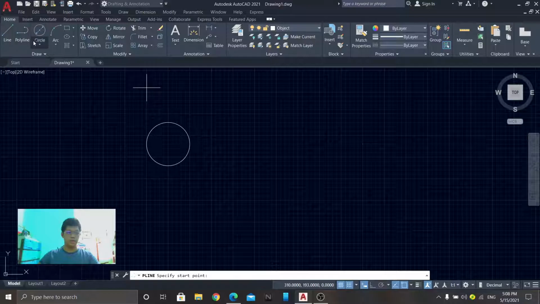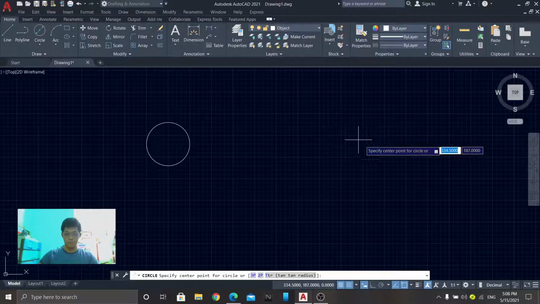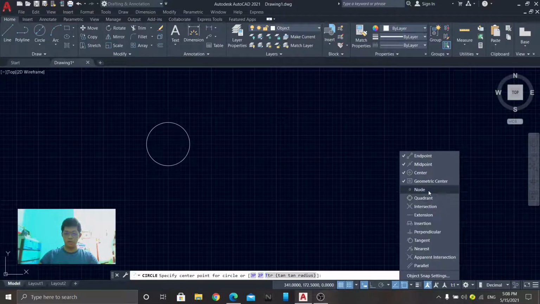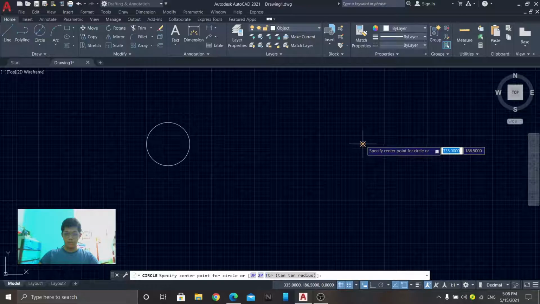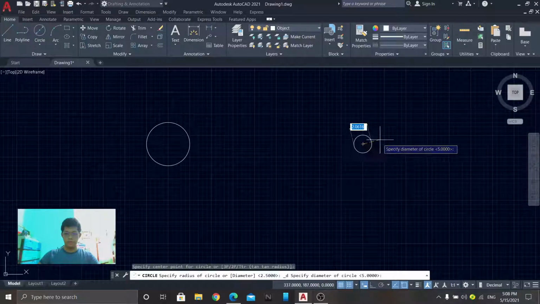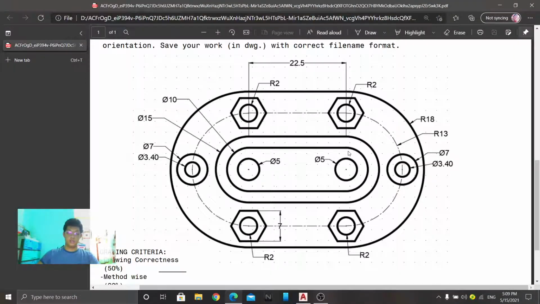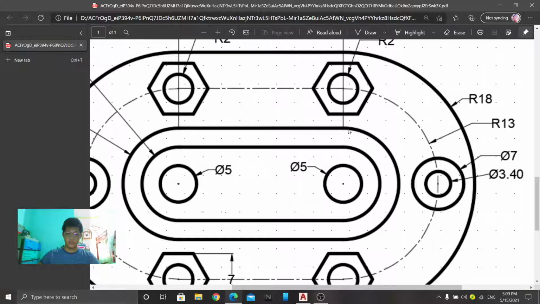And let's make a circle again. Let's turn on the node in the object snap. And 5. And then next is we are going to make nodes for each of the intersections here of the horizontal line and the arcs.